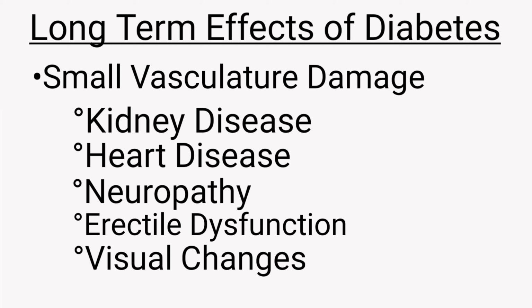So kidney disease, within the kidneys there's very small little vasculature that can easily get damaged. In the heart, same thing. Neuropathy is in your fingertips and your toes and your feet where there's very small vasculature. That glucose can cause damage to the nerve endings there, which then can cause numbing and tingling and loss of sensation within the fingertips, the toes, any extremity. As well as erectile dysfunction and visual changes can all occur if type 2 diabetes goes untreated.